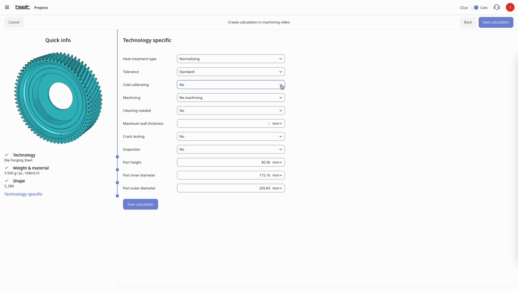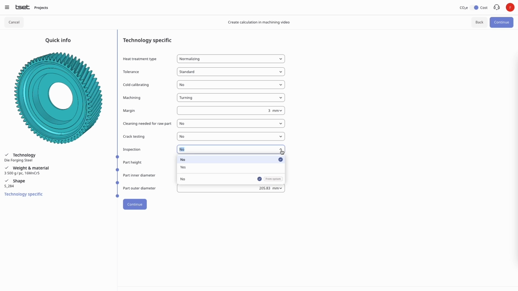And then we have a very important field called machining. We wish to use an automated calculation for machining as well, and so we will select turning. This also activates the margin field. For a hot forged raw part for this size, a 3mm margin is usual. Cleaning for the raw part is not necessary since it will be machined anyway. Crack testing is also not needed for this part. An additional 100% inspection beyond our usual checks is not necessary for this part.